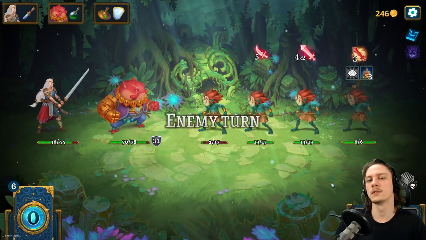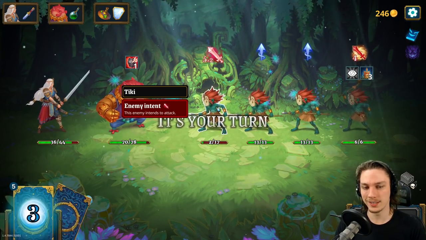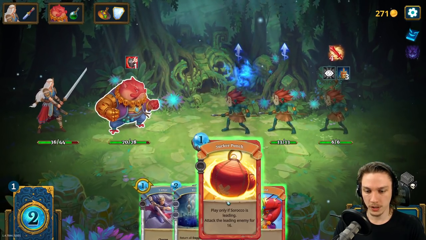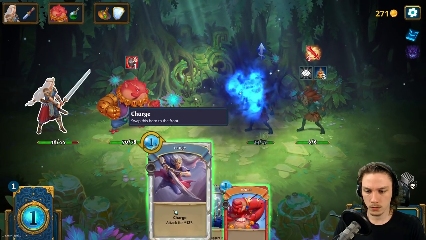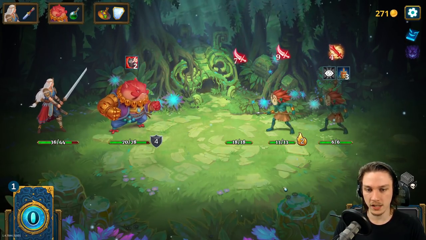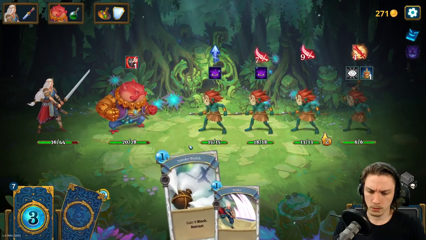Actually, I'm gonna leave it like that. It guarantees that I have a non-summoned minion on board to hit with the strike, because otherwise it wouldn't give us gold, because it wouldn't count as a reap trigger. Whereas the new ones the Tiki Elite is going to summon are moved to the front line, and they have the summon tag. Okay.